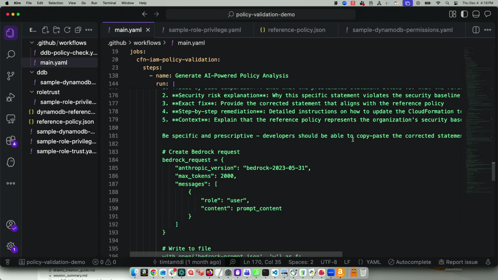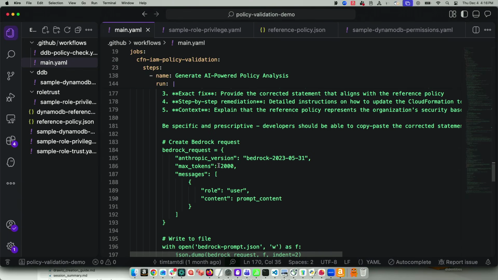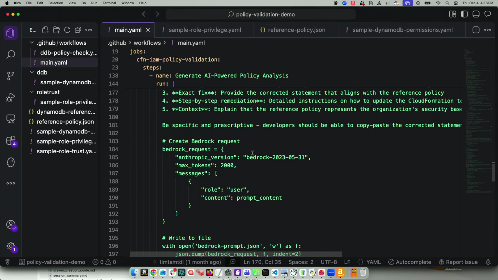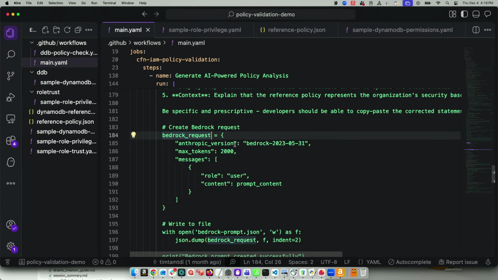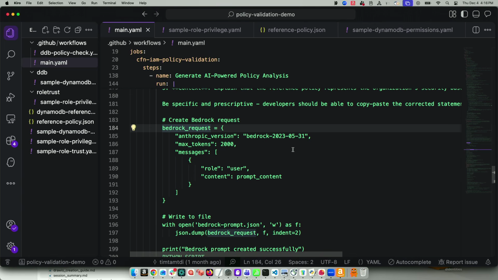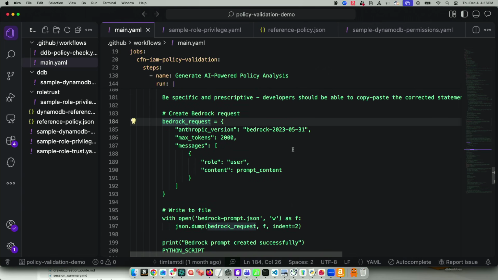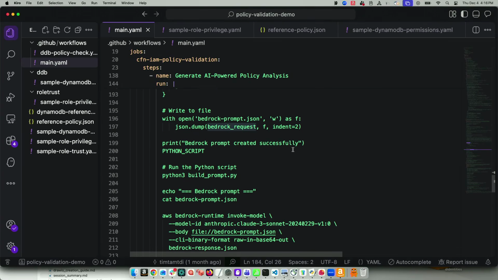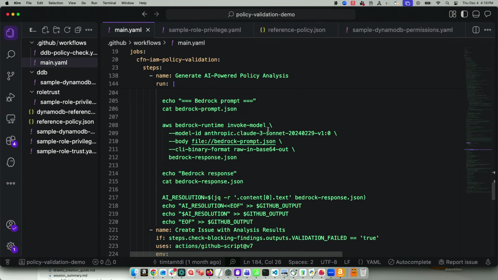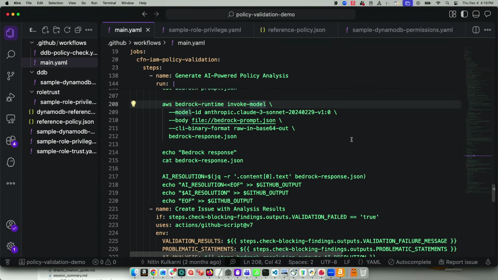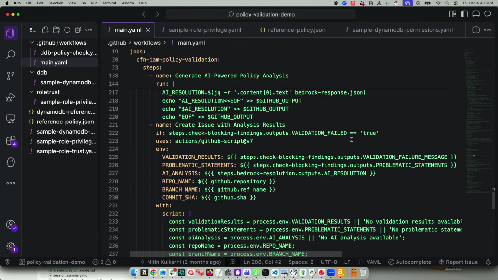Then we are taking that prompt that we've just built, that's been populated with all this really good information. We're writing it out into a JSON file. And then we are invoking the Bedrock API with the JSON file with the prompt in it, and it's doing its thing. As we scroll down a little bit more, there's the invocation part there. And if we scroll down a little bit more, we're going to get back a response from Bedrock, hopefully, which comes with some useful information that we can pass on to the developer.